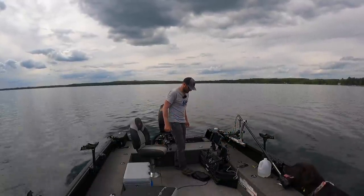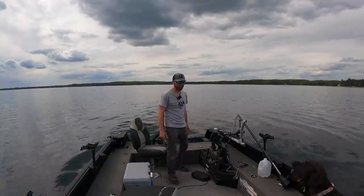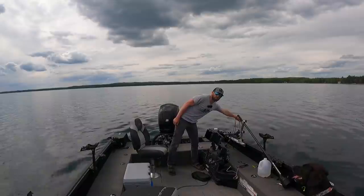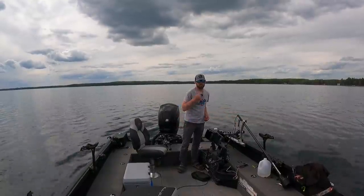The only thing is, if you put it on a trolling motor, I do so much fishing from a spot lock position. When I spot lock with the Minn Kota and it anchors me in the location, I lose the ability to turn it around and look for fish if I'm just fishing with it on the trolling motor.